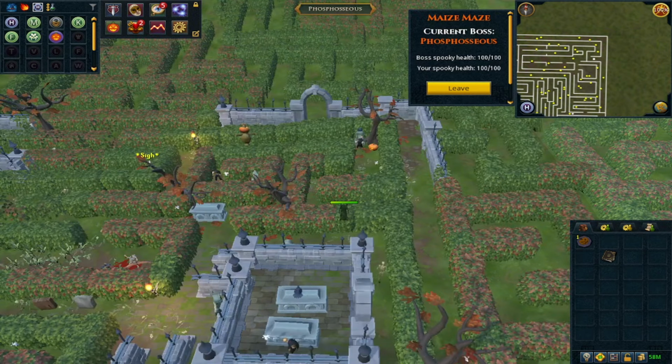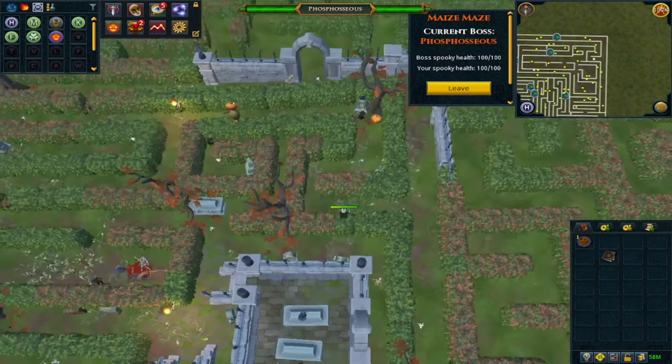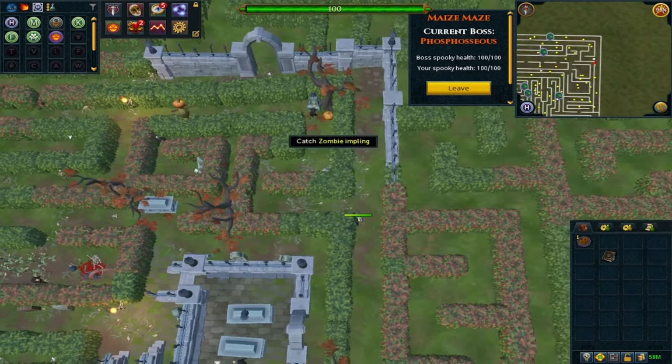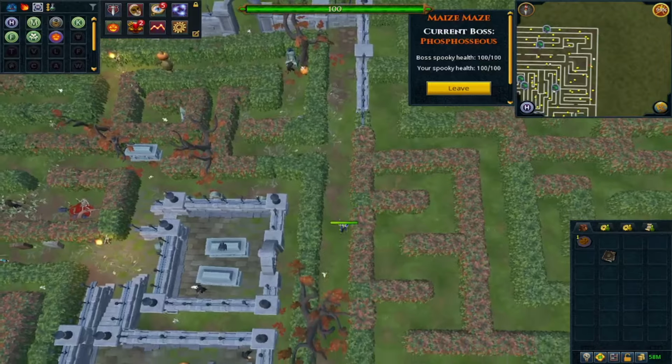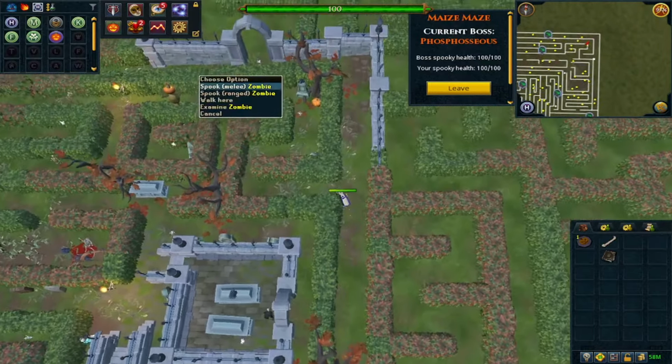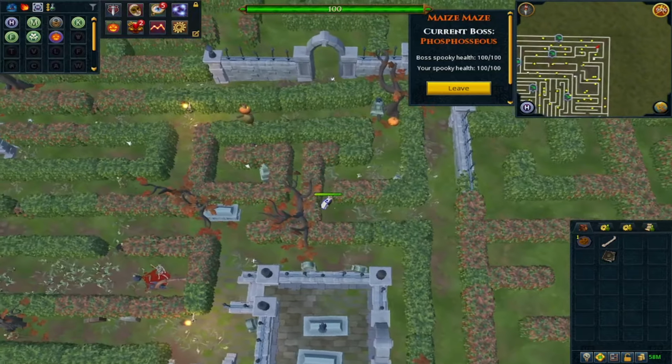Somewhere on your screen, you should get a little icon that says the Maize Maze current boss, your boss's spooky health, and your own personal health. You'll be teleported to a different location, and the goal is pretty much to find the implings, and we'll be getting them as much as possible, trying to avoid the zombies and skeletons.